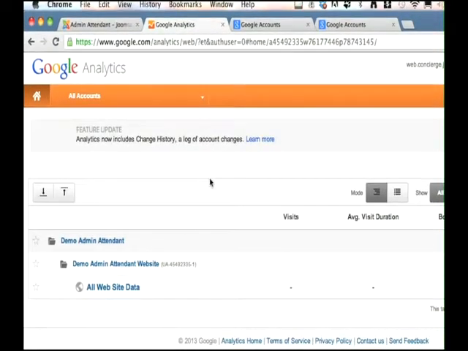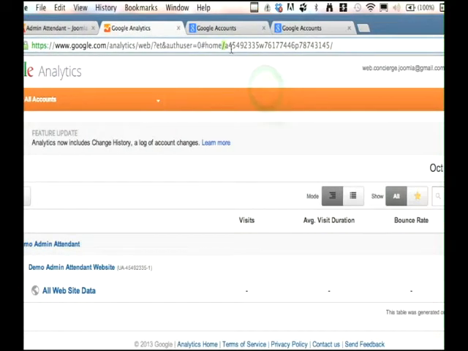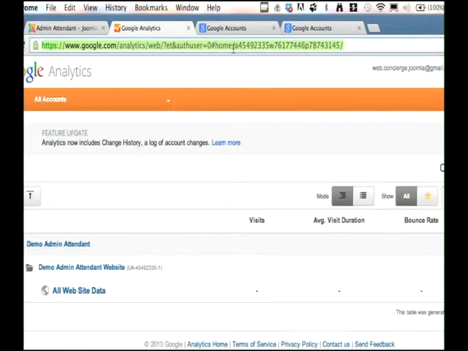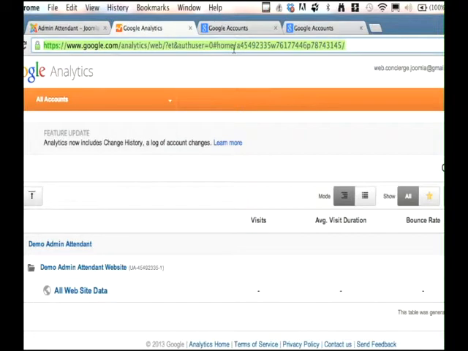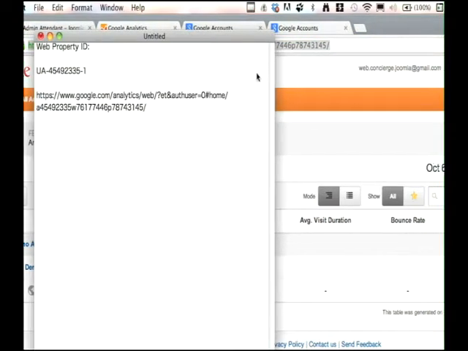The property ID is actually being shown right now, but it can be kind of difficult to see the first time. If you come up to your browser here and double-click to copy the entire link, let's paste that information onto our text document.